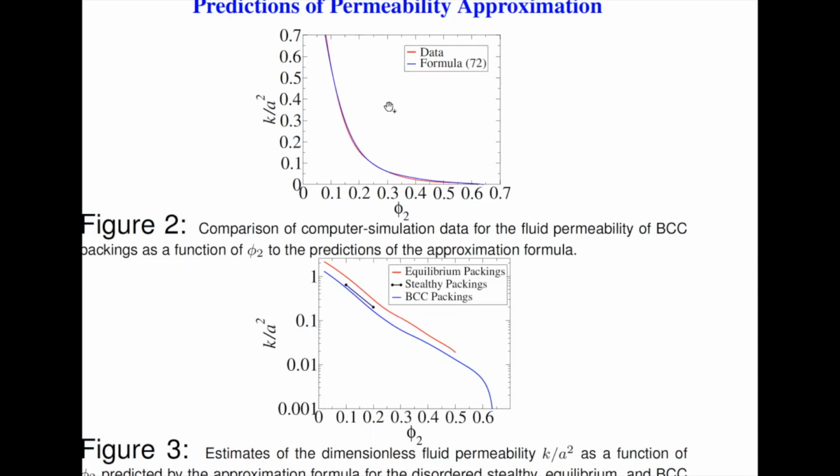Now, given that this is that accurate, I could try to see what happens when we have equilibrium packings of spheres. So this is the red curve here. And then you have the stealthy packings, okay? And then you have the BCC as a comparison. And as expected, because the equilibrium hard spheres involve a more localized pore space, it's going to have a higher fluid permeability. Equilibrium hard spheres, you imagine they're undergoing collisions, they're in equilibrium, and I'll be happy to tell you in more detail what that is if anybody has questions. But this is just to give you an idea of the accuracy of the prediction.